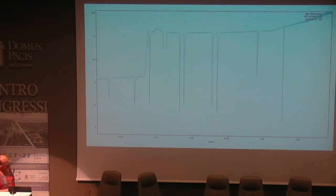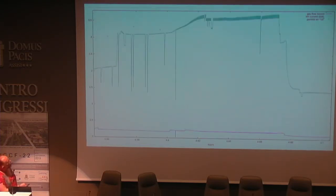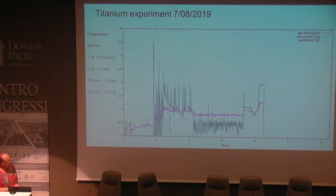This is magnified a little more, and to step back quickly, this line right here has to be electrical noise. It's a single data point. There is none of this physical effect peak that you see here, but the rest of these look like some sort of real physical effect, and they don't square to anything else that I was measuring. They don't square to my current, to my gas flow. They don't square to my vacuum. I looked at my vacuum pressure. That's a question that I've got outstanding.